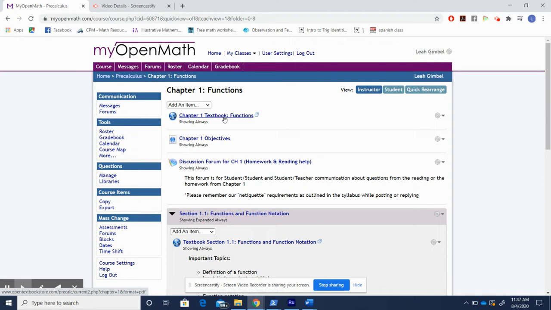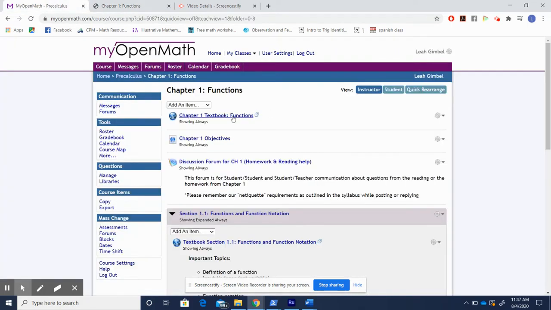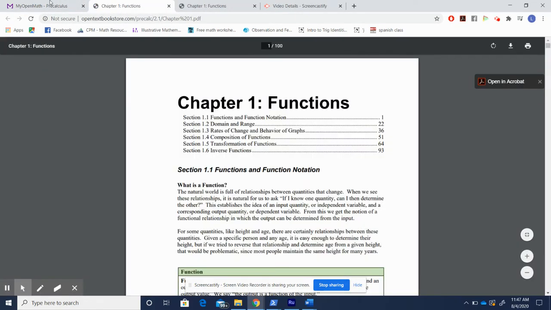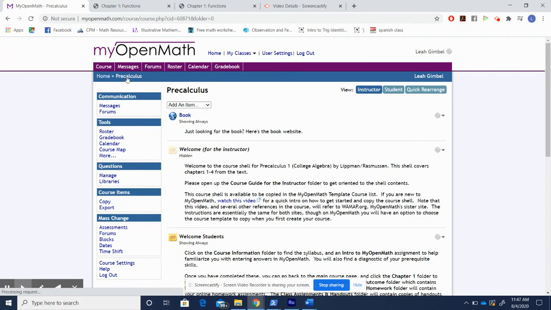At the top of the page, we have a textbook. This textbook is online, it's open source, and the students can access the whole thing. If you actually just click on the link, oh, it doesn't do that, never mind. Actually, we ended up in chapter 1 functions, so I'm going to go back. I apologize for that.